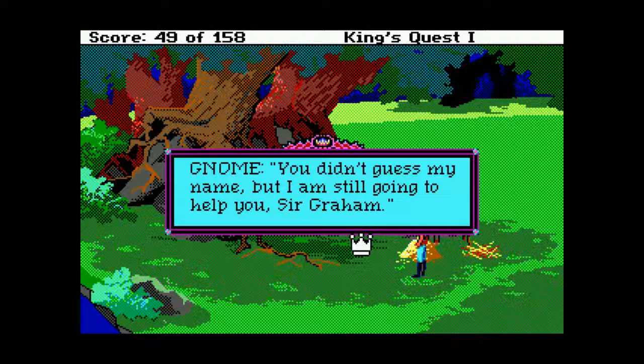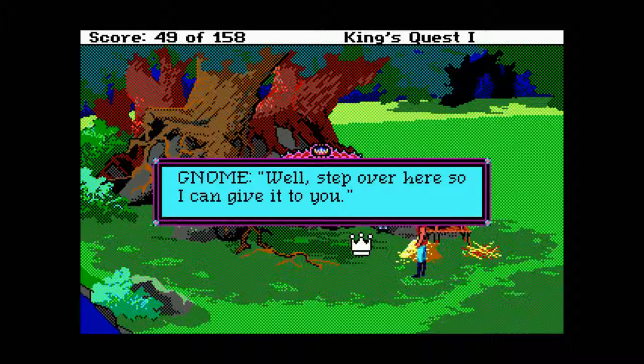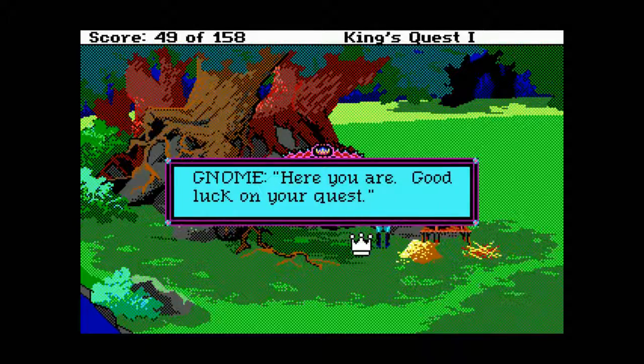You didn't guess my name, but I'm still going to help you, Sir Graham. Take this golden key. It will aid you on your quest, Sir Graham, but it's up to you to find out how. Well, step over here so I can give it to you. Here you are. Good luck on your quest.